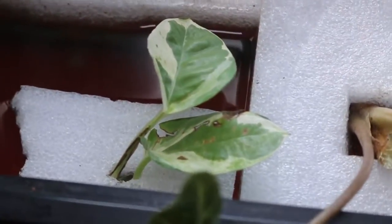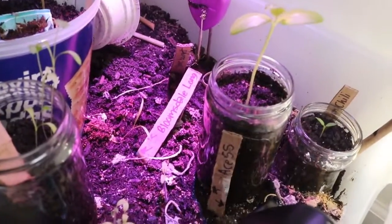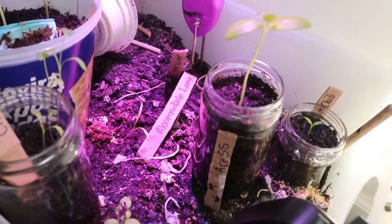That's basil over there. That's another Pothos. There's a snake plant back there. More Pothos, mint, and alocasia that I put in here. I'm hoping it would make it less sad. I don't know what to do with it. And an enjoy Pothos. And here are the rest of my plants.